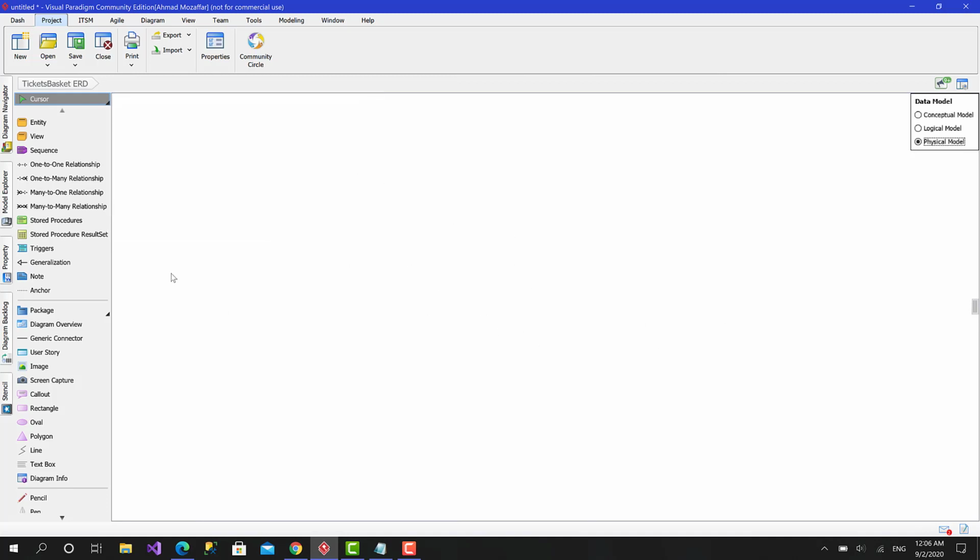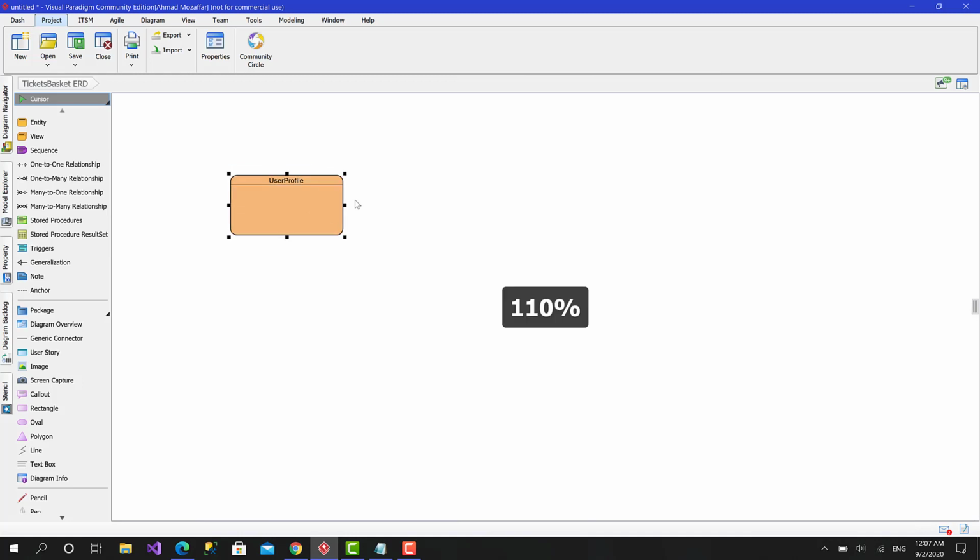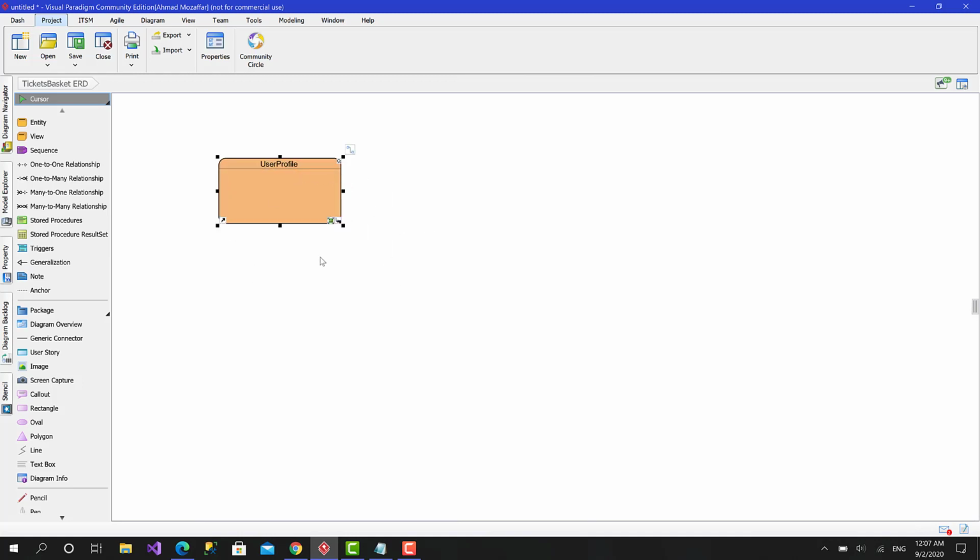This is the canvas that we are going to use, and those are all the tools or the diagrams available for us. Right now, we will start first with the first table called User Profile. I will zoom in a little bit, like that. Basically this table is going to contain the user information.